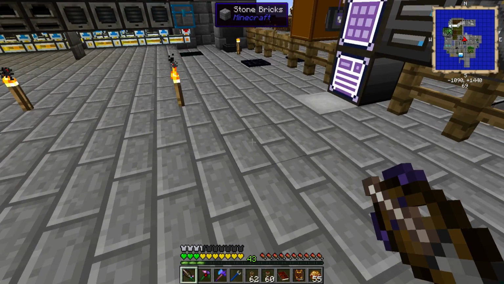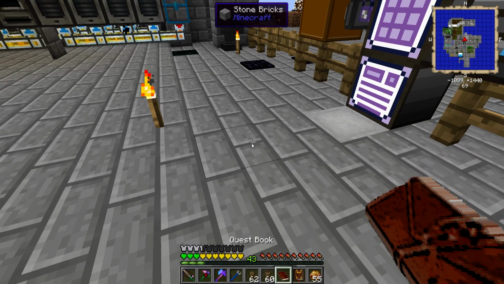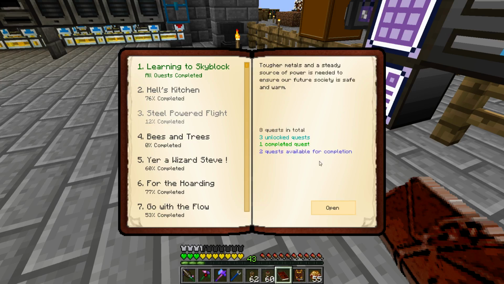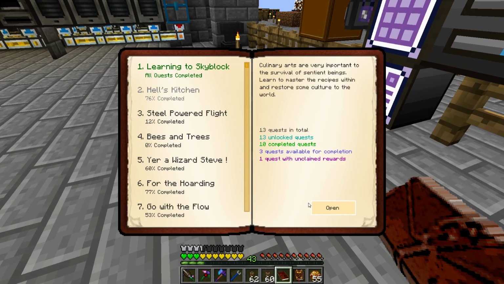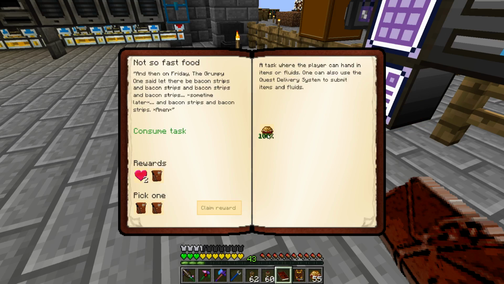So, without further ado, let's get that started. We're going to go under steel-powered flight and go from the beginning. Oh, and for the hoarding, before I forget, let's go to Hell's Kitchen. I did let the cheeseburger thing run overnight, and I turned in the cheeseburgers, so we're good to go there.